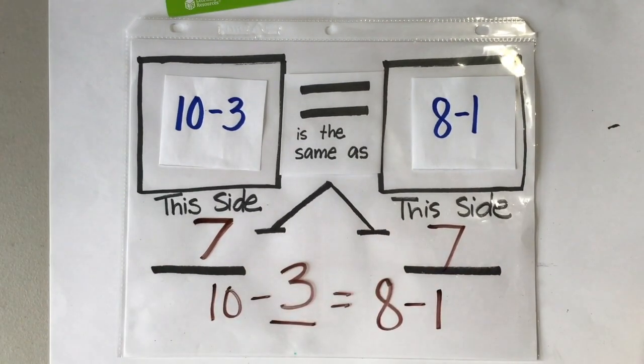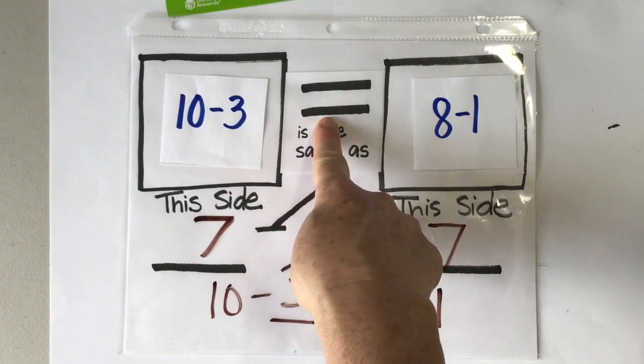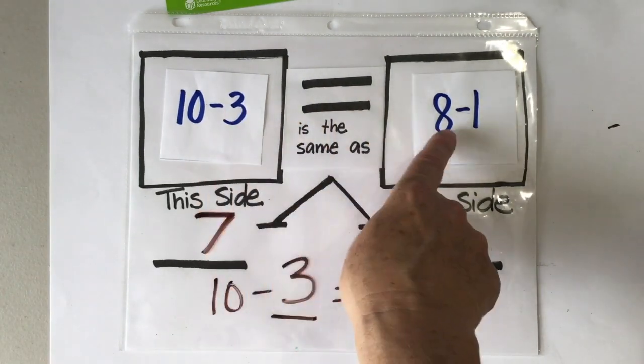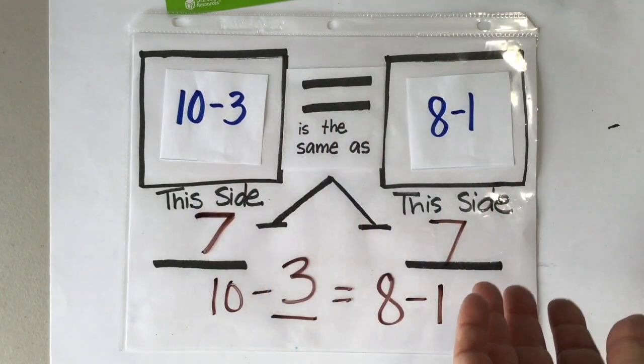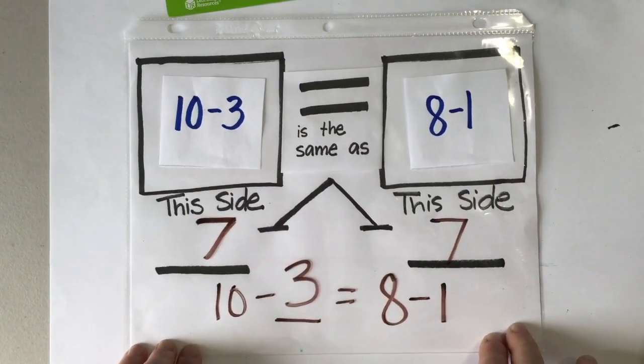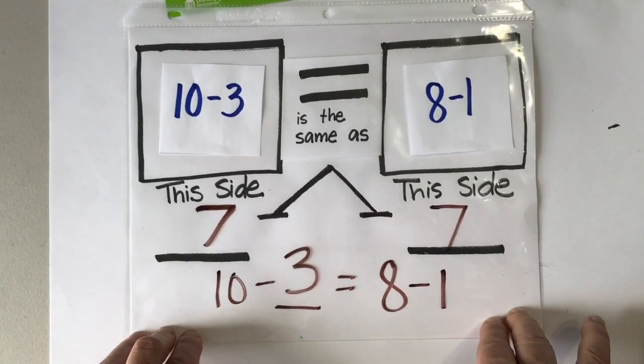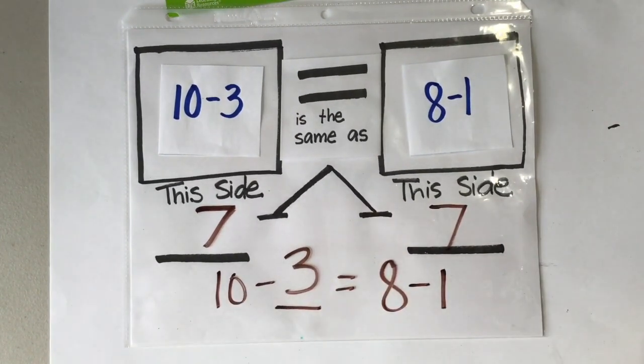All right. Well, that's it for solving equations. The most important thing to do is just remember that you have to keep both sides of the equal sign the same. You're not adding those numbers together. You're going to get all confused if you do that. You have to make sure you're balancing the equation. There's some additional practice pages for you in today's lesson, and I hope you have fun solving the missing number.